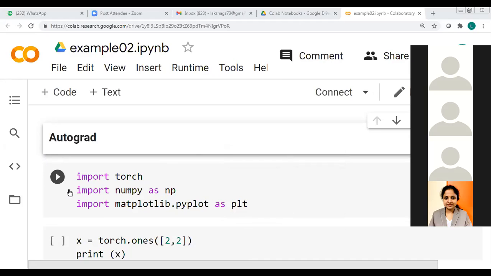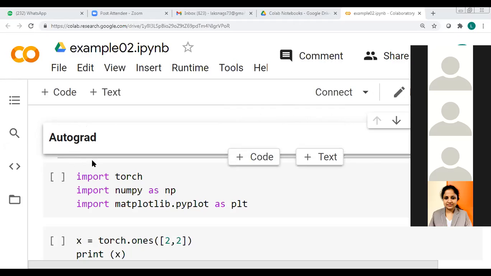Next is AutoGrad. AutoGrad, as I told, is one of the important features of PyTorch. What AutoGrad does is it helps you to calculate the gradient by performing automatic differentiation. That is the advantage of using Torch, right? You need not use a separate function or do different operations.